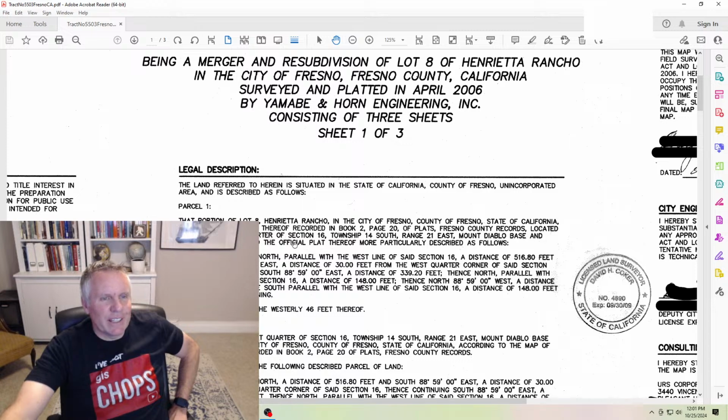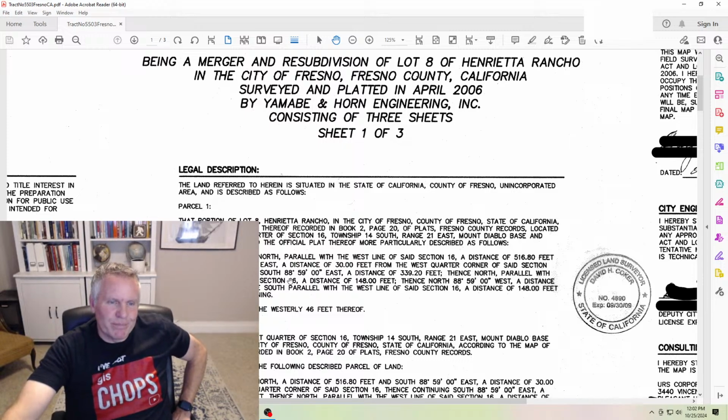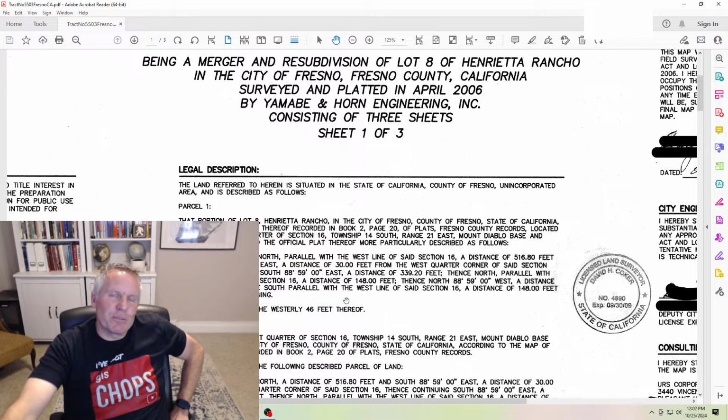But here in California, it looks like they pre-divide it and then use those lots to divide it further. We do that sometimes for a big development. We do a kind of master plan and then divide that up into sections. And then the legal descriptions from then on are lot whatever of that subdivision.